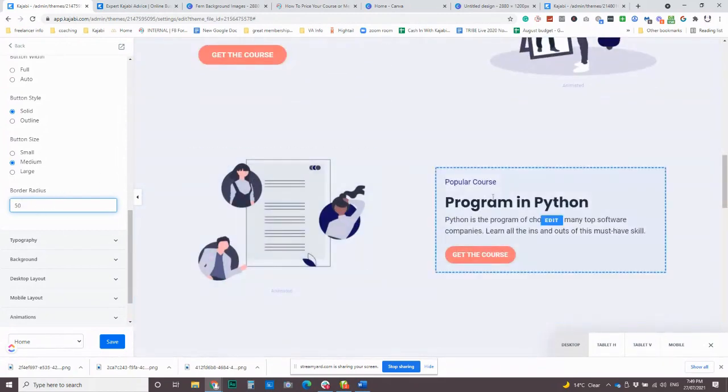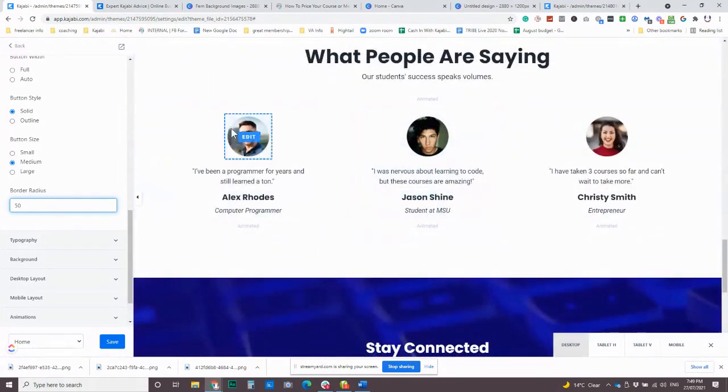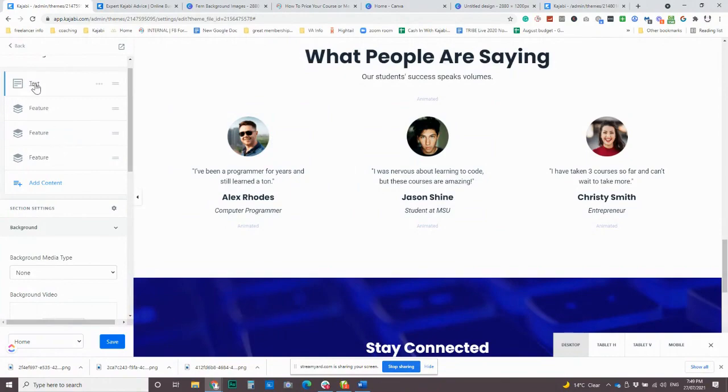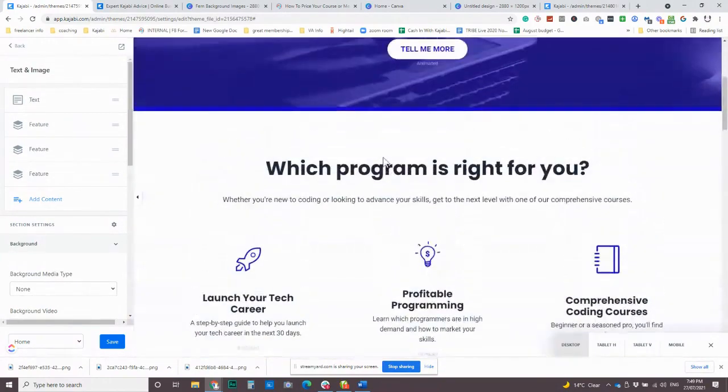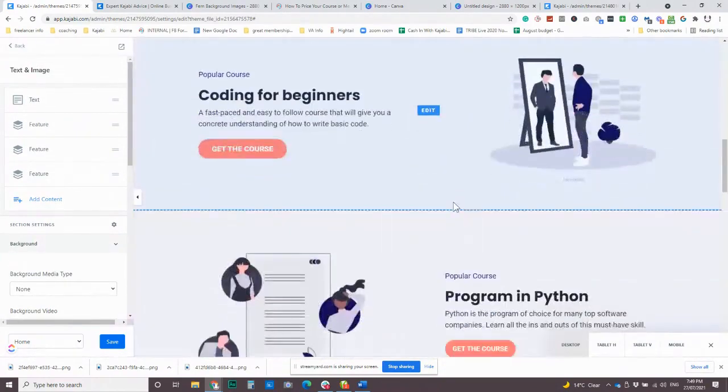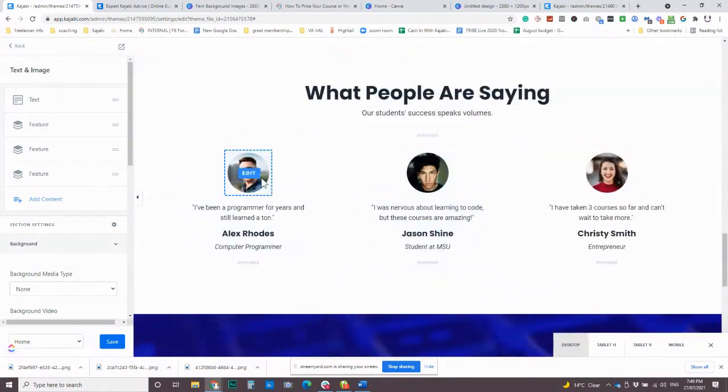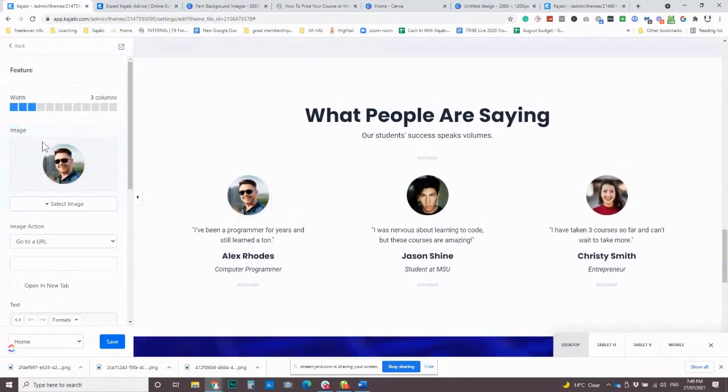Okay, so this is going through here. Again, this is just the same sort of layout as we had up the top, but they've actually used some different images, which makes it look a little bit different. So just some little circle images have been added in. Now, if you do want to get images like this, circles, you can use Canva and you can create a circle frame, put your image in it, and then export it with a transparent background to get this kind of look.